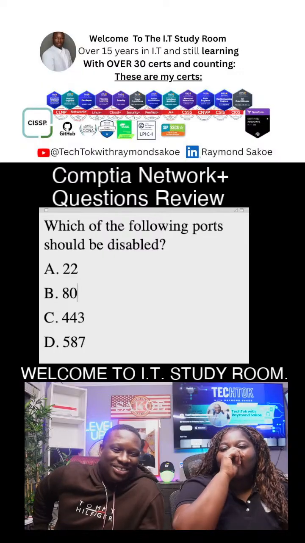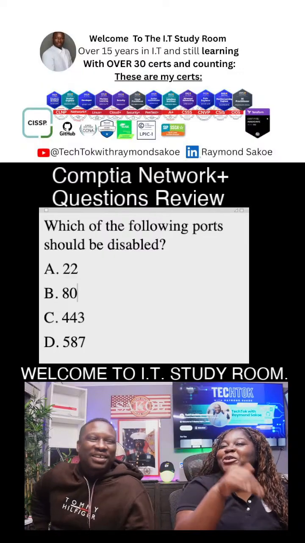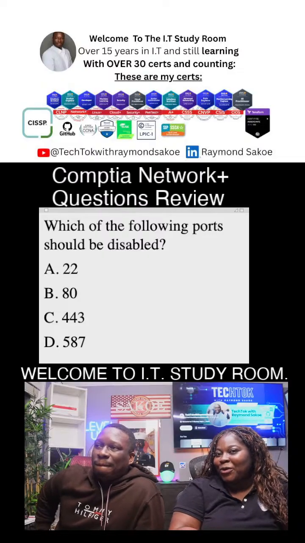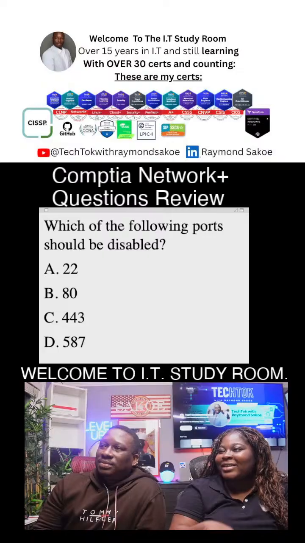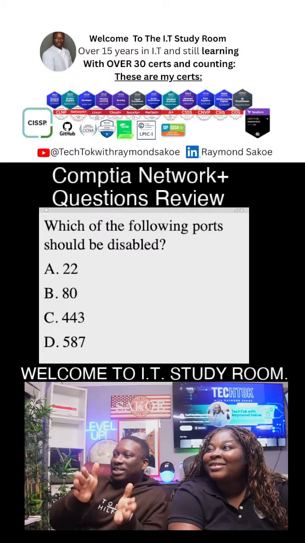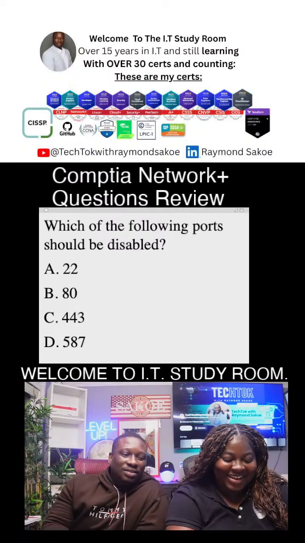It's not even about that. Even if they use port 80 or port 22 or whichever is secure, you can still be hacked. Nothing is unhackable. But pertaining to this question, which one would be ideal, Michael?